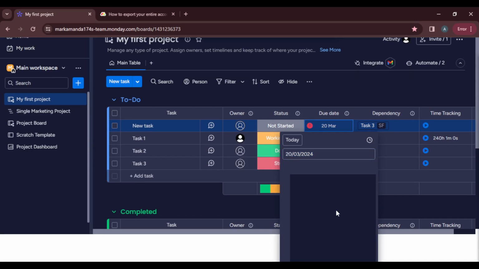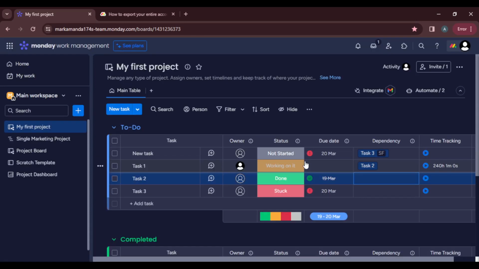Let's say this one is going to be 20th of March. So this is 20th March and task 3 is 20th March. Just ensure that the due dates are actually set to the same.